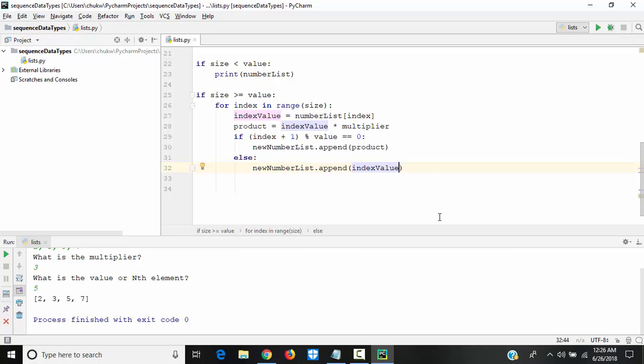So this is what it's saying. You have a list of 5 elements and you want to multiply every third value. Your value is 3. With 5 elements, you can only multiply the third value. But if you have 6 elements, then you multiply the third value and the 6th value.